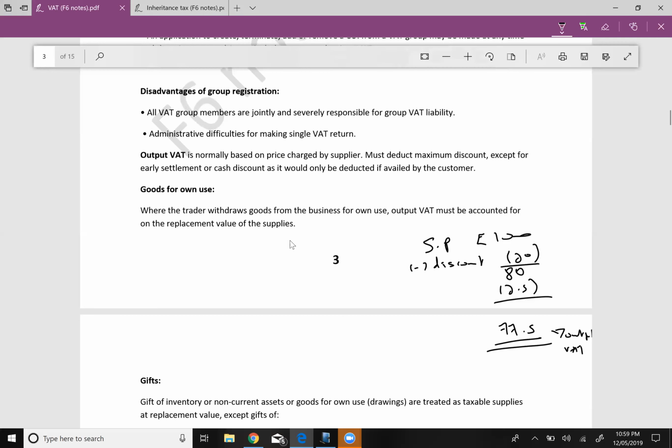Because if there was no shop, then in order to fulfill your demand, you would have purchased the goods from the market at market price, right? That would have been applied on the market price. So in this situation, HMRC will assume that you are purchasing the goods from your own shop at market value. Therefore, VAT will be applied on market value.